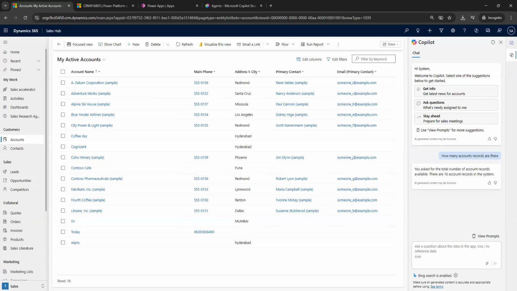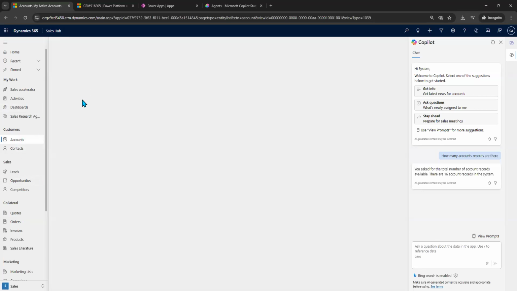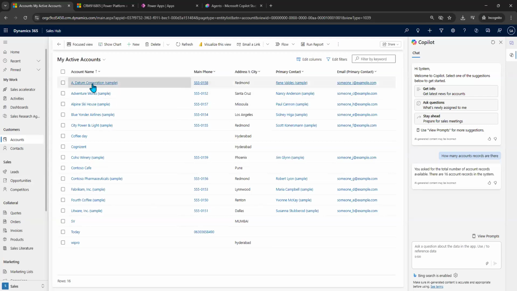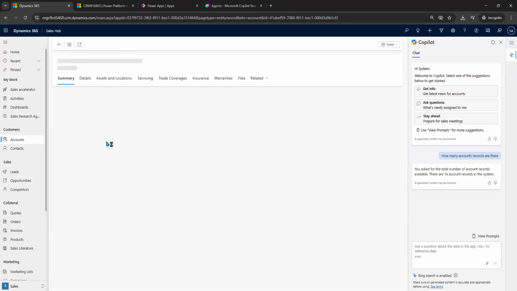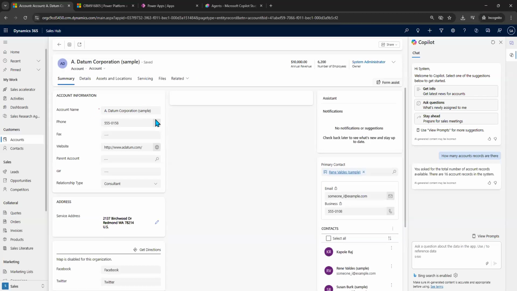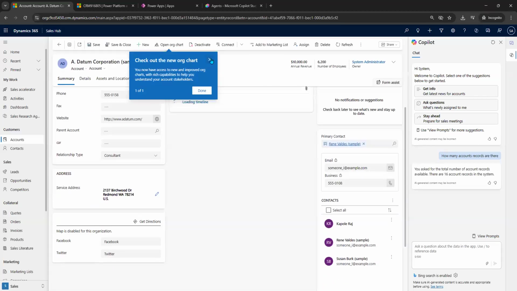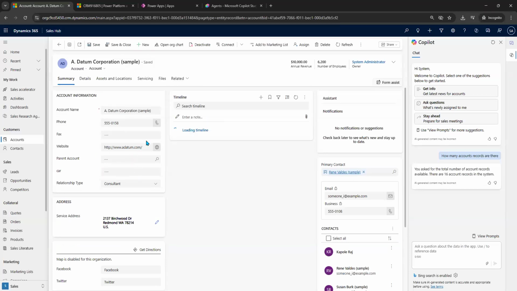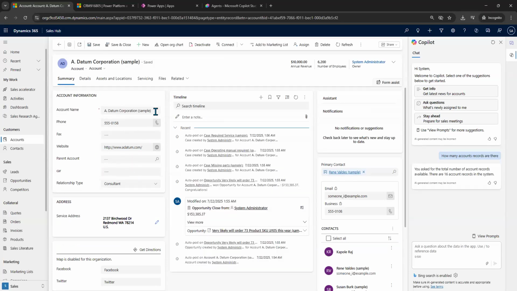Suppose in my accounts I need the email ID of this account name. I would need to go manually and check here. Instead, I can ask directly.